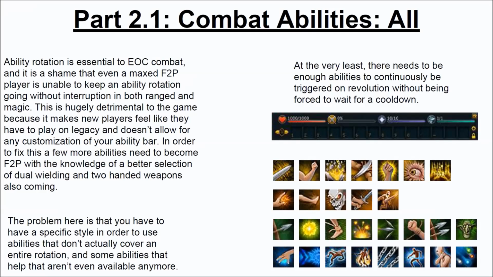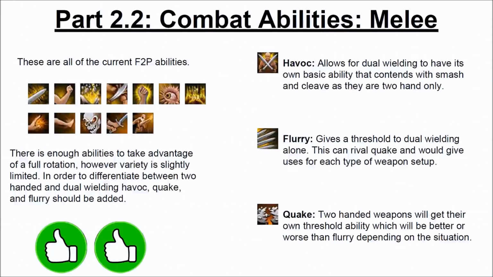So what needs to happen is a few more abilities become free to play so that we are able to have better ability rotation as well as better customization for whatever particular task it is that you are doing. The first part is obviously going to be melee abilities. And like I said, you're able to have a bit of customization, and whatever you want to do is able to have a full ability rotation with melee in free-to-play.